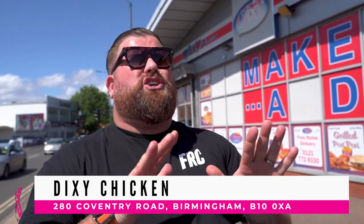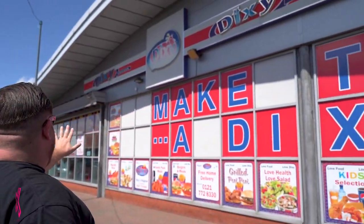Now, Callum, we are at the biggest Dixie Chicken I've ever seen in my entire life. Look at the size of that. It's the sort of Dixie that you have to stop and get out and have a look and a stare, a touch and a prod. A stroke, even. It's massive. I've never seen one so big in my entire life.